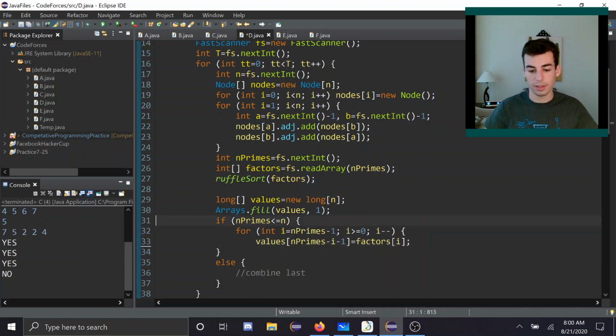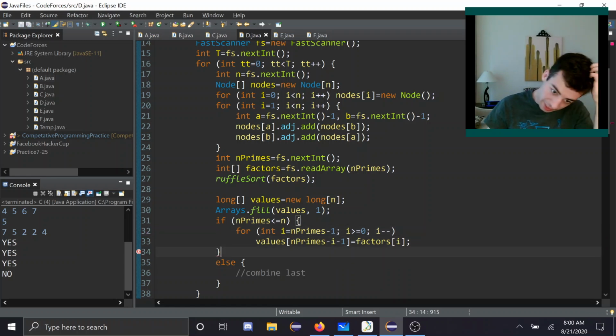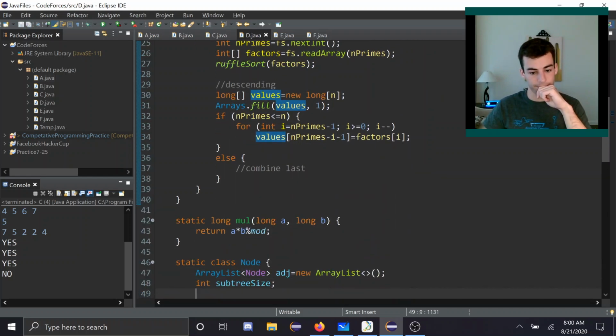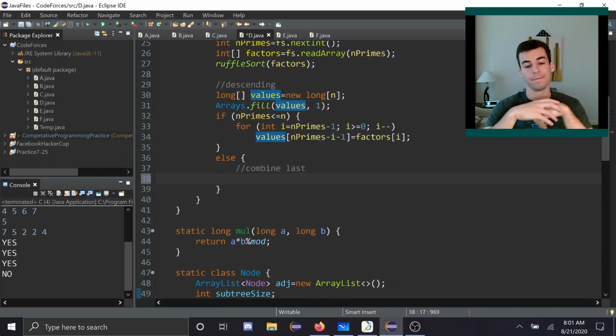So now we have these sorted in descending order. Otherwise, we need to combine them.